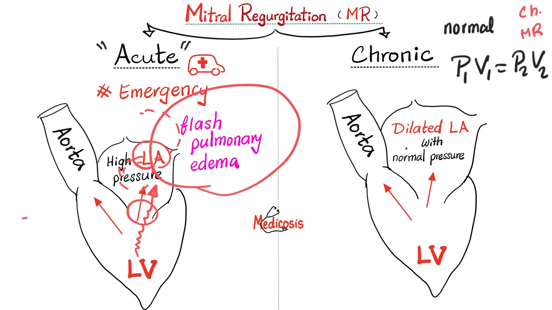Normally, the left atrium has its optimum pressure and it has a certain volume. Acutely, the pressure rises quickly because there is no time for the left atrium to adapt. But chronically, in the beginning, pressure rises. But then the volume of the left atrium will increase even more. And since P and V are inversely correlated, the pressure will start to decrease and go back to normal. That's how you end up with normal pressure, because there is a dilated left atrium only in chronic mitral regurg.